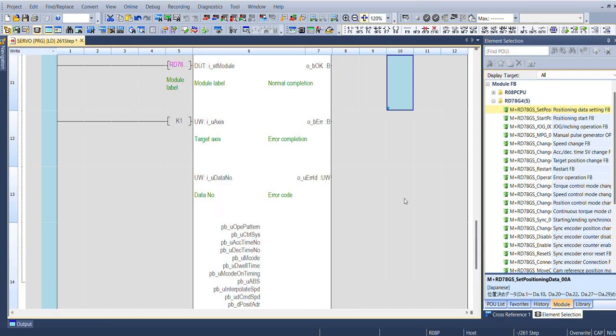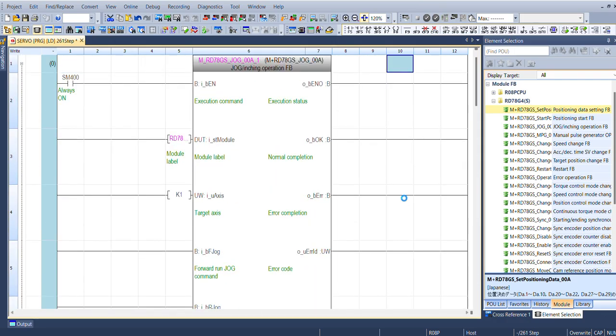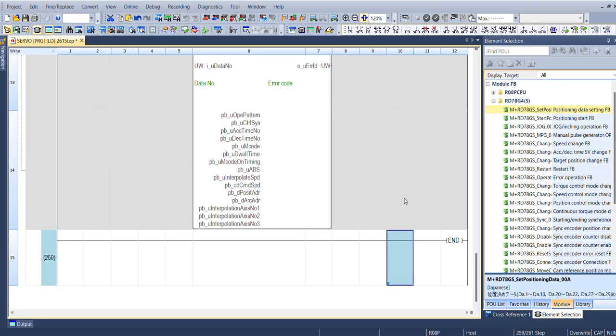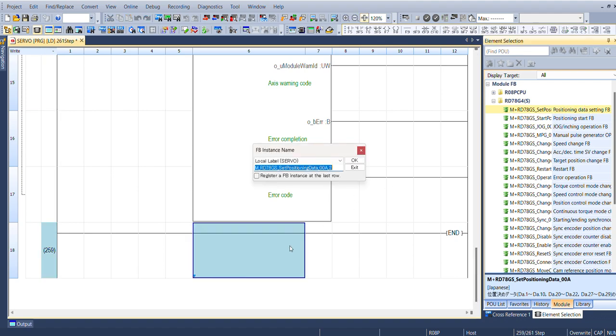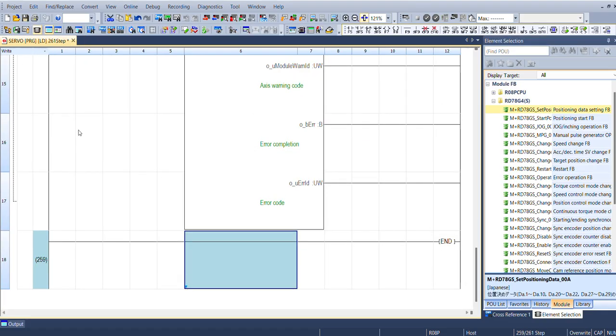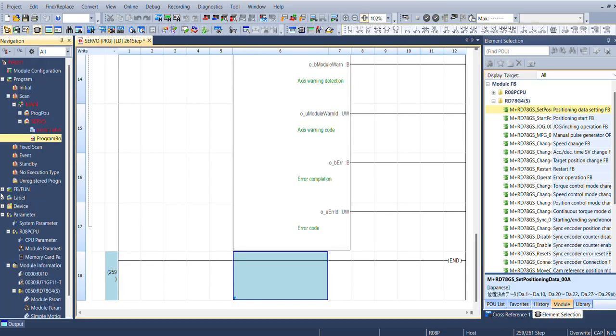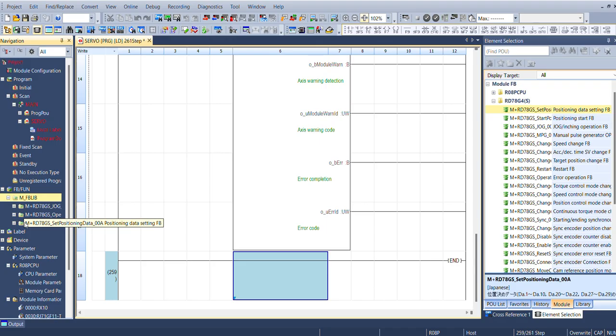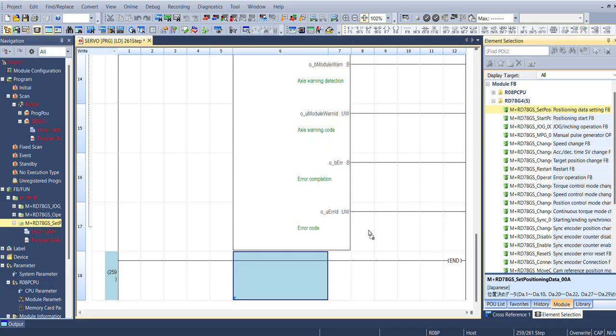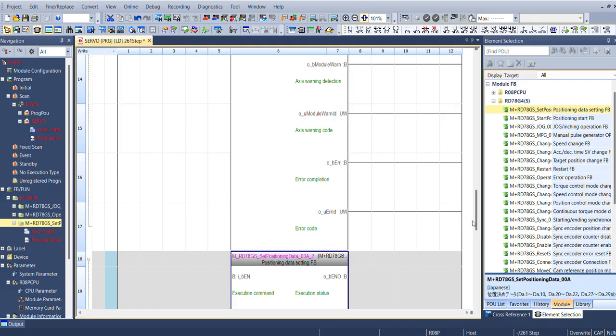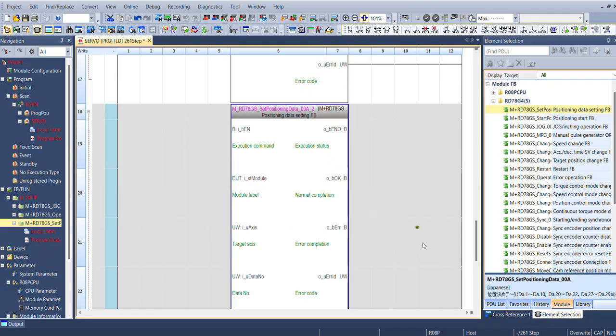Okay, this function block is ready. Your positioning data settings block is also ready.